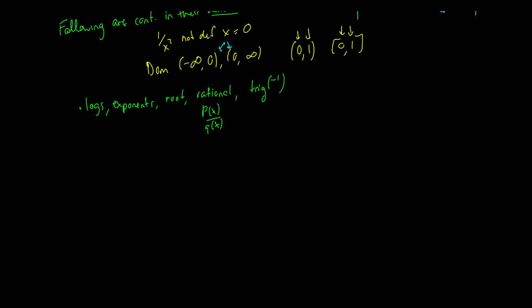So with these examples of functions that are continuous in the domain we're going to look at a question that will explore a lot of these. Okay. So we want to find where f(x) of the following function is continuous: ln(x) plus the inverse tan of x over x squared minus 1. Now this can be really tricky because you're saying well this is a log function up here and this is an arctan function and I don't really know what's going on here. It's really confusing.